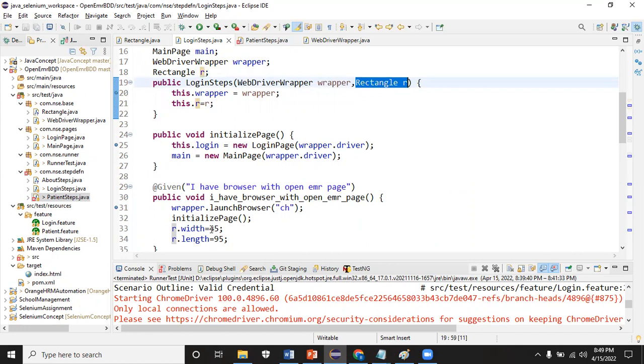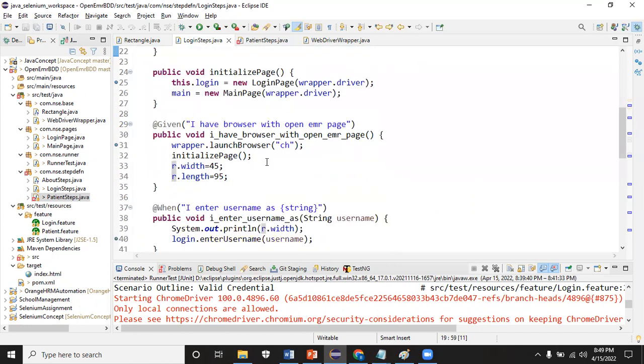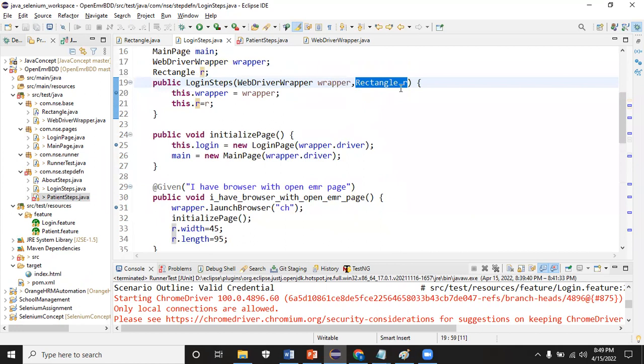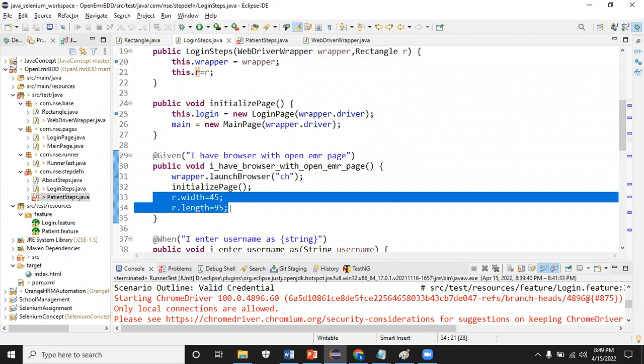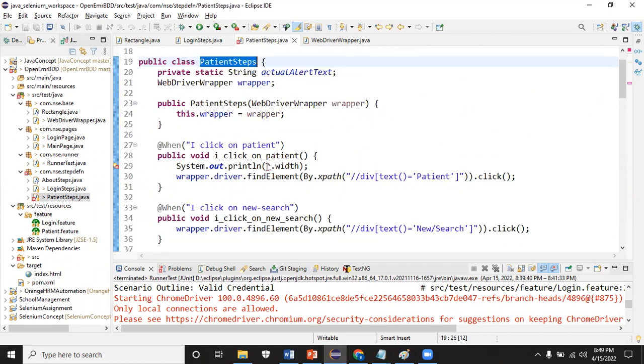I'm not going to create an object. I removed that new Rectangle, and then I just pass the argument. This is a local variable that I set to the instance variable of this login step. Now you can see r dot width is accessible, r dot length is accessible. I wanted to access this r dot width, r dot length in the next class too.